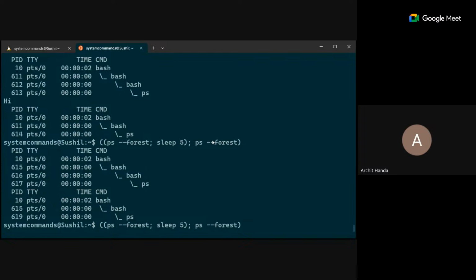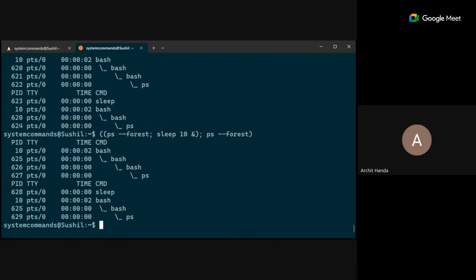It puts it in the background. So any command which is running for a long time, suppose you have a script. Suppose I just quickly go with this. In here you see that the sleep is still running in the background. So let's just put it for 10. So it will run for longer. And then maybe we can do fg?